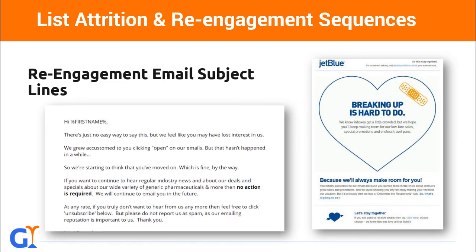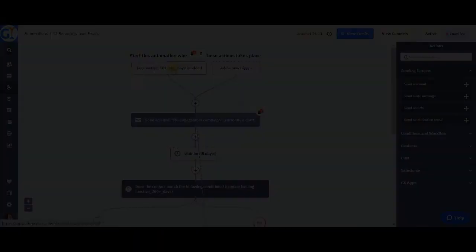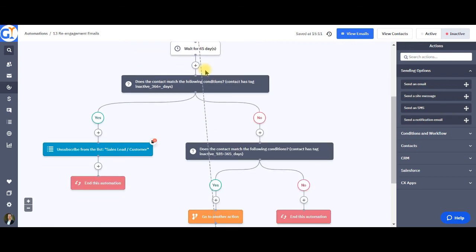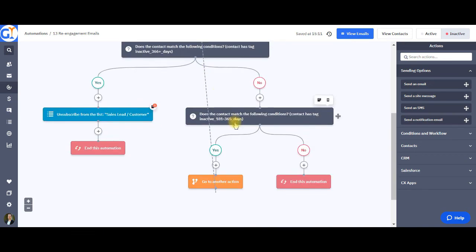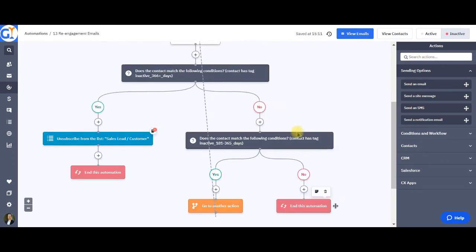Lastly, I like to create this as a plain text email with no links other than the pre-populated unsubscribe link. It's possible the reason your subject hasn't opened any emails in a long time is because your emails have not been arriving in his or her inbox. By stripping all formatting from the re-engagement email, you maximize the chances that it will inbox. As it turns out, I've also created a re-engagement sequence that I'll share with you at the end of the video, along with the others that I mentioned earlier.